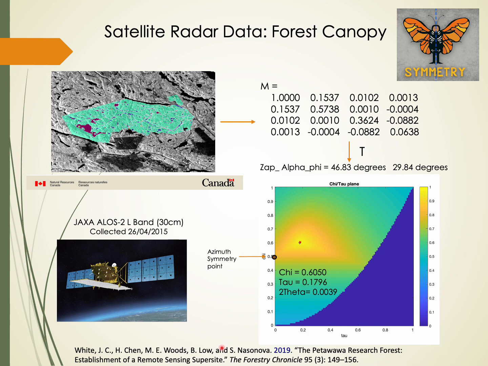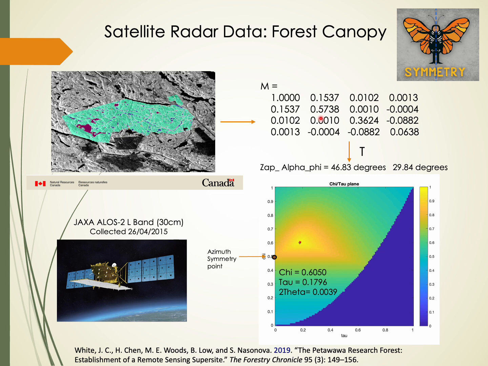This is an example to illustrate the previous procedure, and we're going to use data from ALOS-2, the JAXA satellite that we talked about earlier, at a wavelength of 30 centimeters. The test site we're going to use is a patch of forest in Canada. It's a test forest shown here in green, and this mask allows us to extract all the pixels from the ALOS data which are just forest cover, and then we can average them all up. There are many thousands of pixels inside this mask area, and we're going to just average them all to give an indication of the type of result that you get.